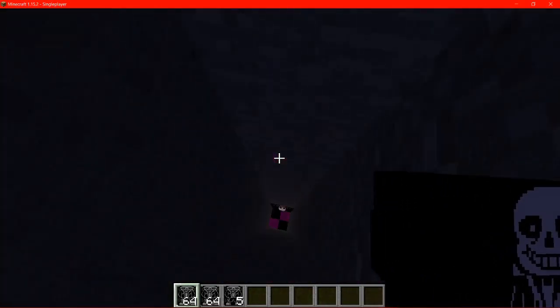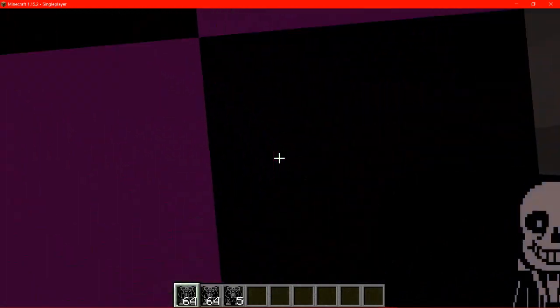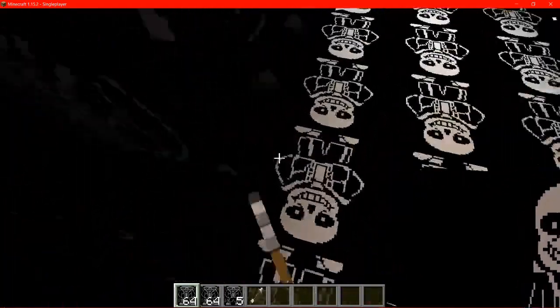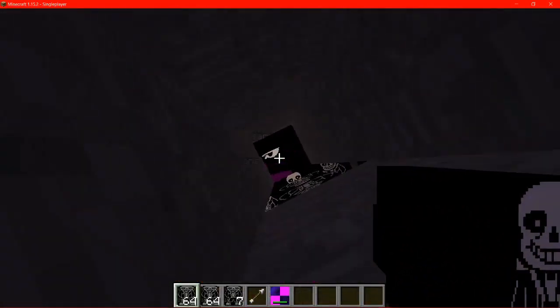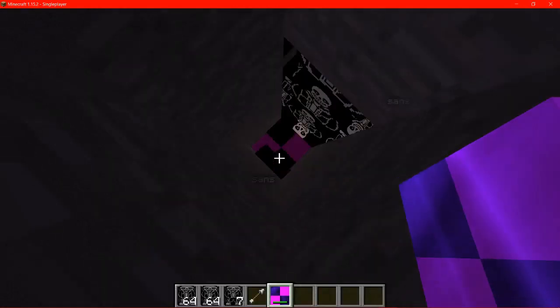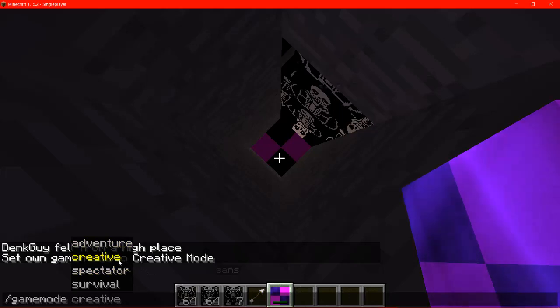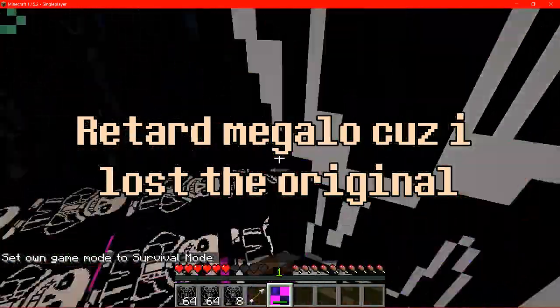So basically, this time, I'm just gonna stand about here. Let me just get that. And then I'm gonna stand here. And then game mode, yes. No, creative. Oh god, no.